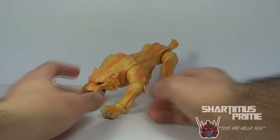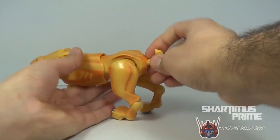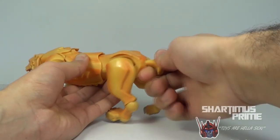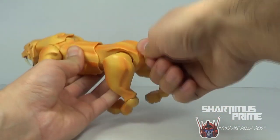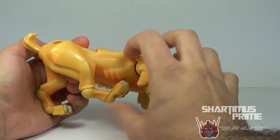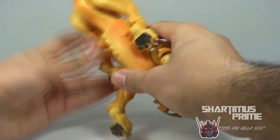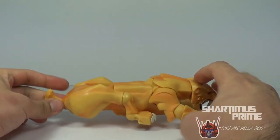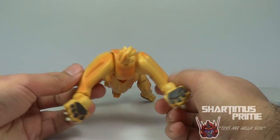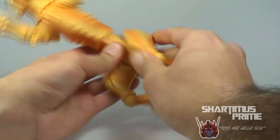So Zabu's articulation is pretty cool. It's all right. Let's start from the back right over here. There's a Zabu butt. His tail is on a ball joint, so you can rotate it back and forth, up and down just a little bit, and you can turn it all the way upside down if you wish. He has really nice upper thigh articulation right here, so his legs can move all the way back and forward. Forward about that much. Depending on the legs, so you can get him doing like this. If you really wanted to have him like an arresting thing, I guess he could do that. That's pretty neat. And the upper thighs can move all the way outward like that, so he's taking a dump. I don't know, it looks funny. Spread eagle, saber-toothed tiger. Like a shoulder joint on a Marvel Legend figure.